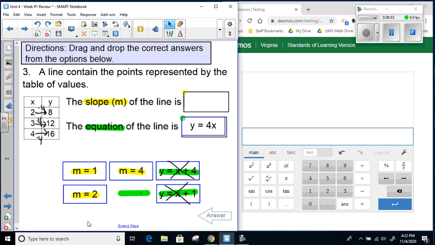So now what's the slope of the line? So remember, the slope is the number that we are multiplying by, and the number we were multiplying by here is 4. So the slope of my line is m equals 4. Another way you can find your slope is by taking the change in y and writing it over the change in x in your table. So your change in y from 8 to 12 is 4. Your change in x from 2 to 3 is 1. So you could write that as 4 over 1, which is just equal to 4. So that's another way you could have found your slope.